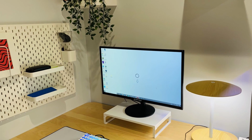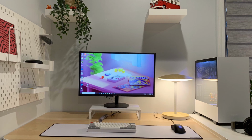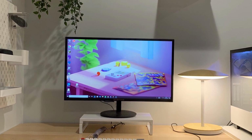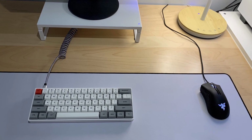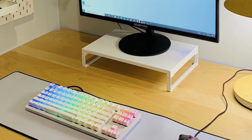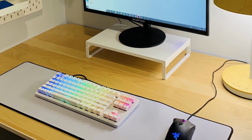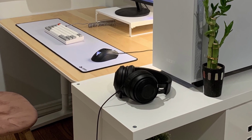Alright, on to the fourth setup, which is a clean, comfy corner of the room. Love this, love the colors, the whites, the beige, the yellow. And we'll get started with the monitor, which is the Spectre 27-inch 75Hz monitor. The mouse is a Razer Death Adder V2. The keyboard is the white Razer Huntsman TE. For the headset, we've got the Razer Kraken TE.